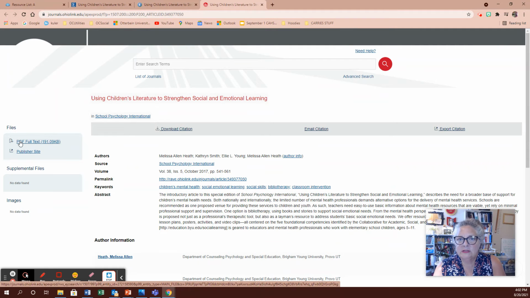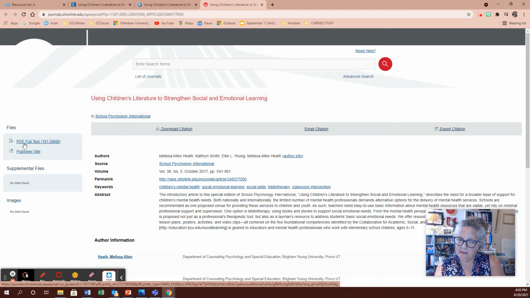Now you can get the full text of any journal that Otterbein carries. There are occasions where you will want a journal article and it will tell you, well, Otterbein doesn't have that particular subscription, but you can always order those from OhioLink. It's a simple pop-up form. You look at your ID card and it has your library number at the bottom there. You enter that information and you will get an email, usually within a week, that has the full text of that document, as long as it's something that is owned by an institution in the OhioLink system.